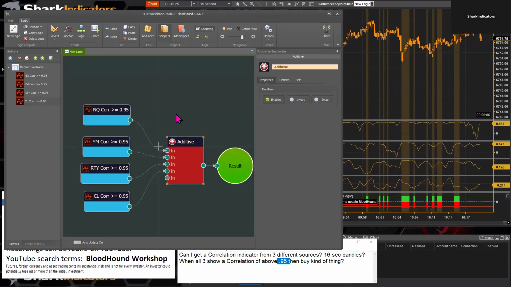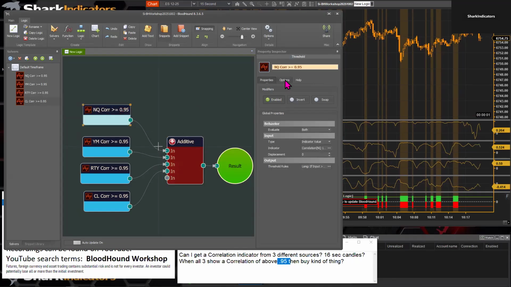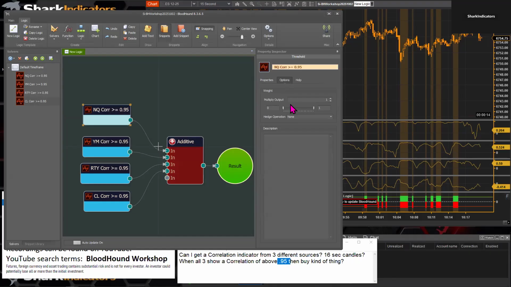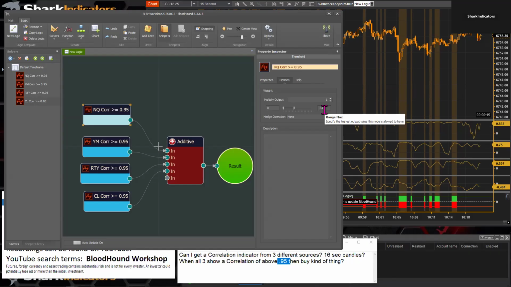Now, the next thing we have to do is go into each of these solvers, go to the options tab, and we need to reduce the output by 0.33, like so. And why are we reducing it to 0.33?